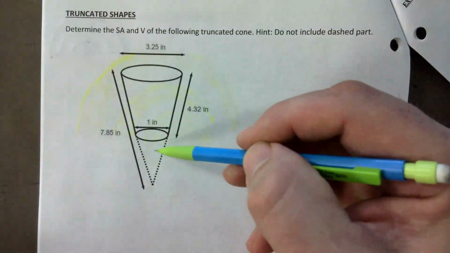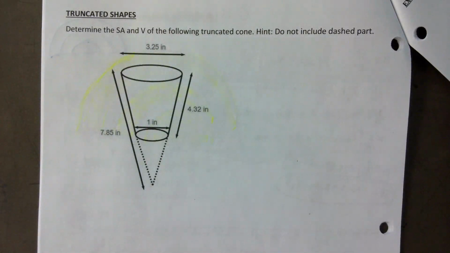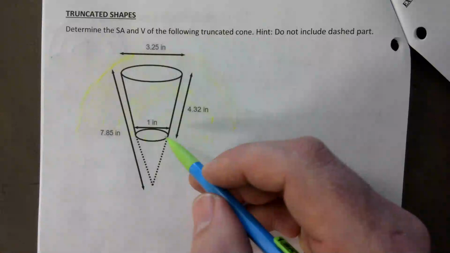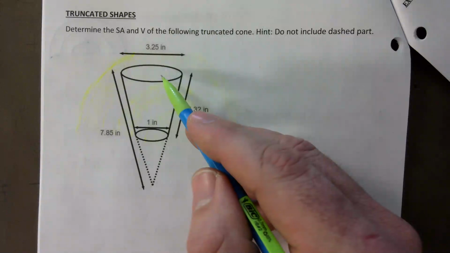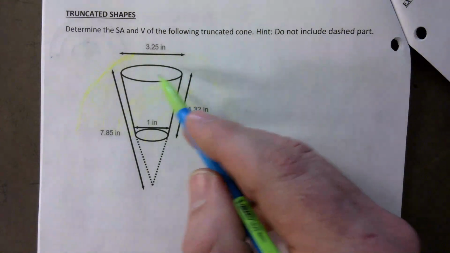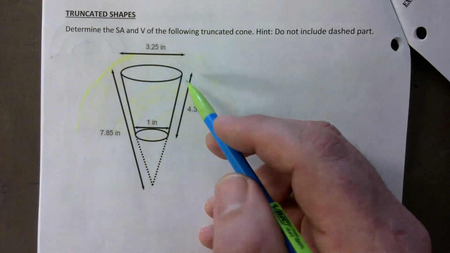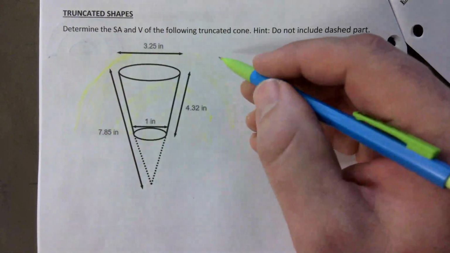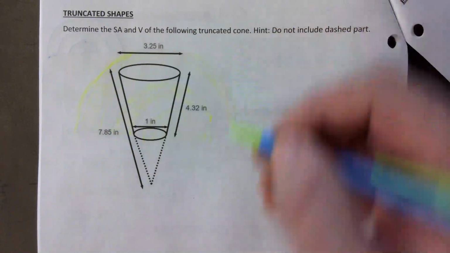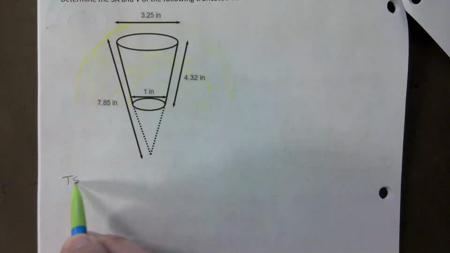Think of the thing that's being removed as something that you obviously have to remove as part of your math, right? Sometimes you have to think carefully, is the top closed or is it open? If it's a cup, it's open, right? Then you would not want to include the circle. So you have to be very careful what the scenario is trying to tell you there. So let's do total surface area. I'm going to do that here because I feel like surface area always runs out of space.